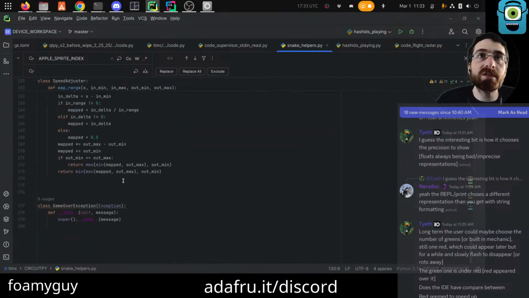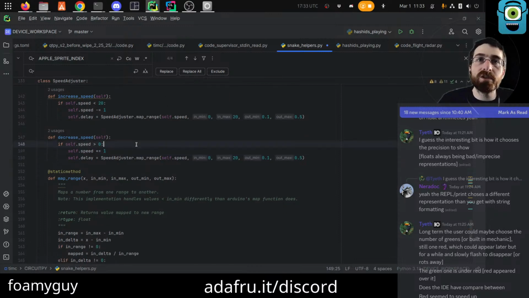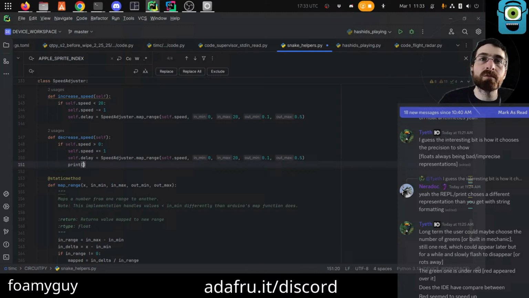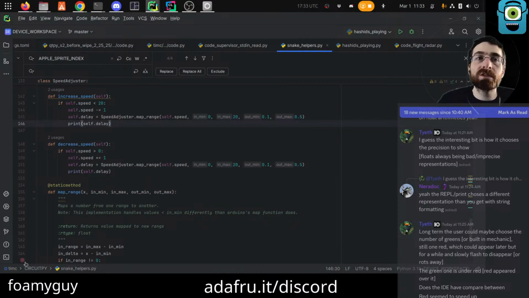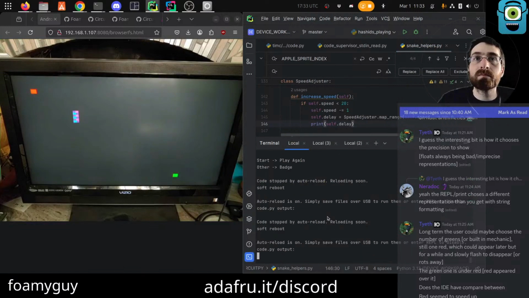So let's say in our speed adjuster, we want to make this one minus and this one plus. Or the other option would be we could reverse it somewhere else, but I think I'm going to do it here for now. And then let's also say whenever we calculate this, let's print the current value. We can just get a sense of where we're at. So this time green should speed us up. It is, I mean, it's awfully slow still, especially with how big the screen is. We may still want to go faster by default.